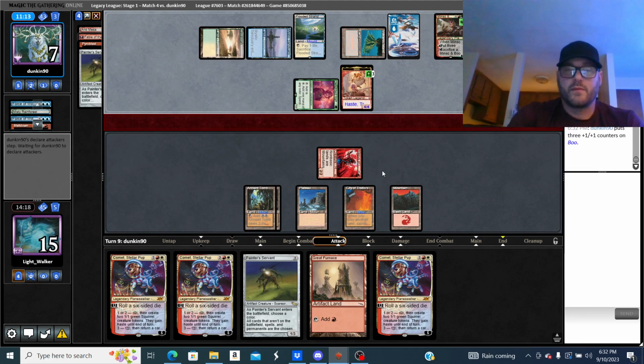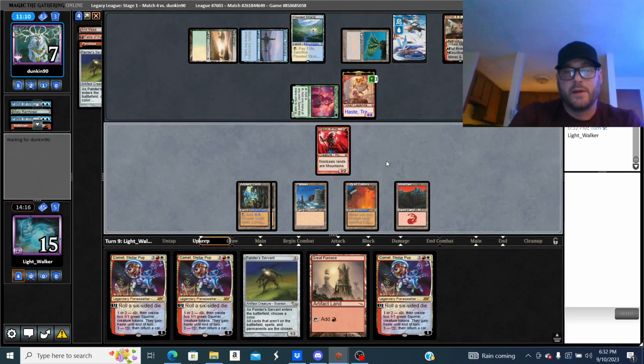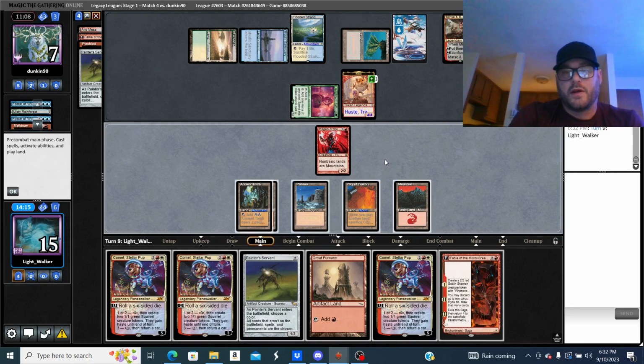Okay. Haste, no attacks. Okay. I'll attack into it. It's fine. Get 3 cards. I think I do attack into it, right? He's only got 3 cards. And then it frees up mana on his turn, and then he can just kill that. I can kill Comet. I can kill the creature. This is weird, huh?